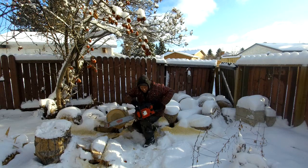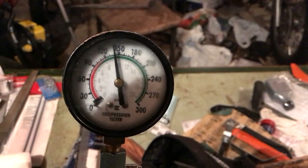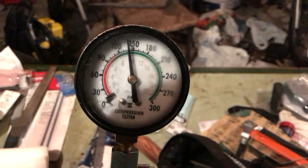Alright, well, let's not waste any time. The old beast has got 140 psi. Maybe I'll crank it over a few times. Dang thing, I barely pull it over.